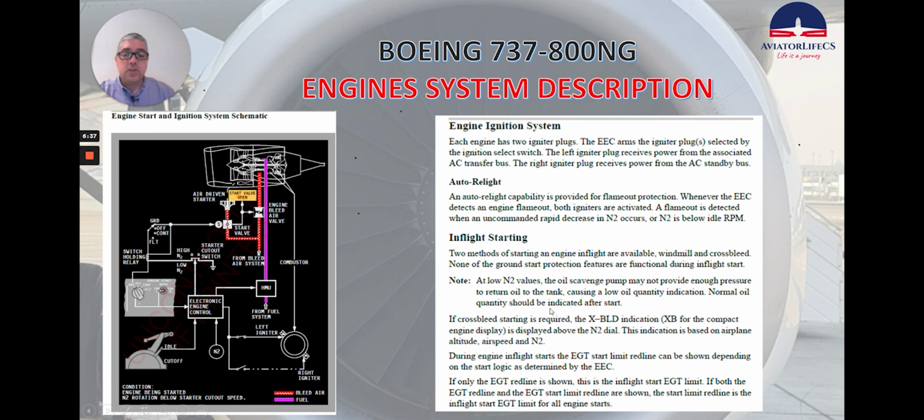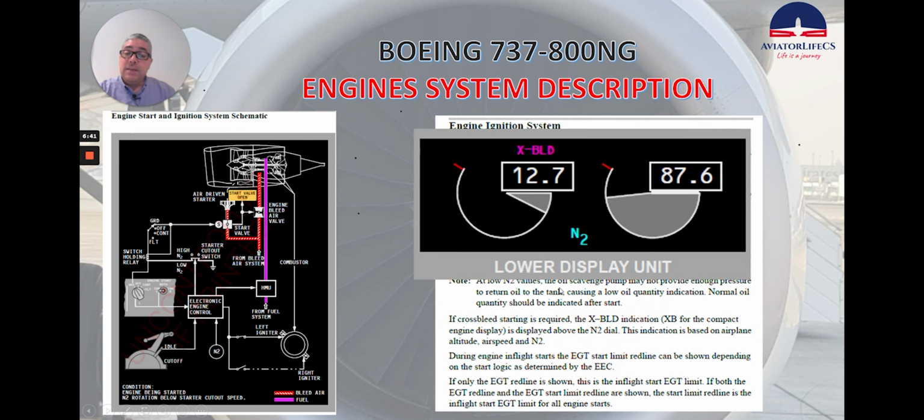Normal oil quantities should be indicated after a start. If cross-bleed starting is required, the cross-bleed indication, XB for the compact engine display, is displayed above the N2 dial. This indication is based on airplane altitude, airspeed, and N2.